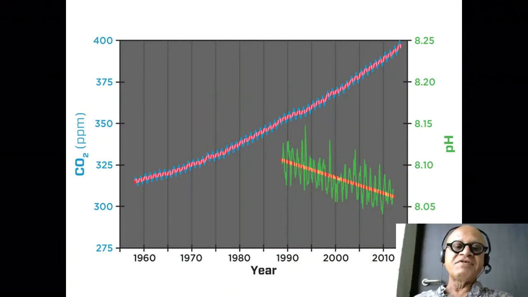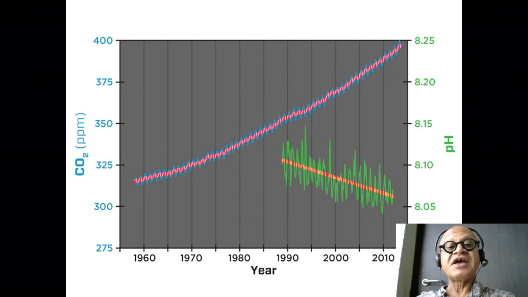So here is the evidence, putting it again in the context of the Keeling curve. Here we are with the increasing CO2, already a little bit older, so we are above 415 here. But nonetheless, here is the average pH of the ocean, which has already decreased by about 0.1. You think, what's the big deal? Remember, this is a log scale. And for calcium carbonate forming shells, it is a big deal because it matters.